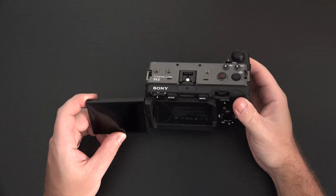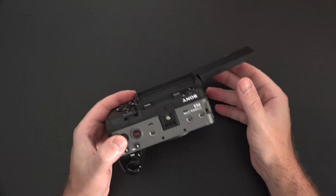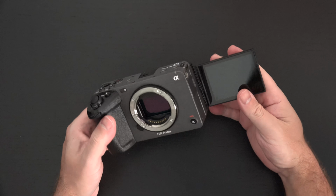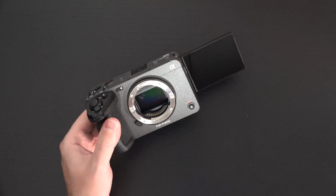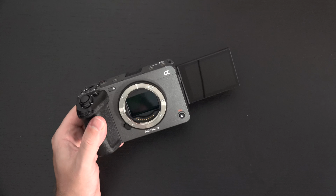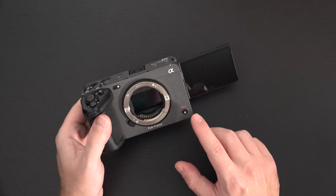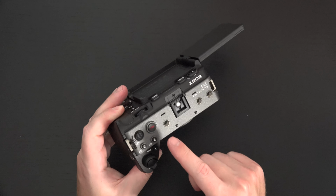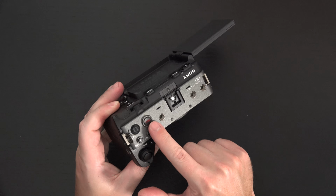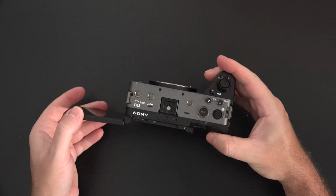So again, the A7S III comparisons are rampant, they're inherent, but to me, they are very similar, yet very different in terms of who they're going to directly appeal to. Another thing I really like about this camera: the tally lights, the record button on the front, that giant record button on the top of the body, and really just that it is cinema-centric.